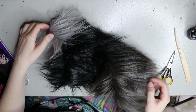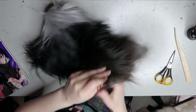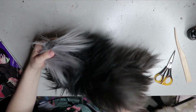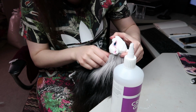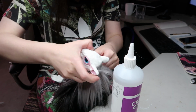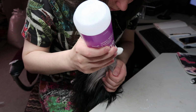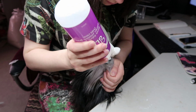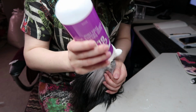So this is what we've got so far. It looks like a big fluffy mess, but once we get the armature in and all the pieces put together, then we can start sewing things up. I used a combination of a ball and socket armature and a wire armature. I have videos on my Patreon if you want to know how I create those and insert all of the pieces. Once I have inserted all the pieces, I can start gluing things up, adding any stuffing and sewing it up.